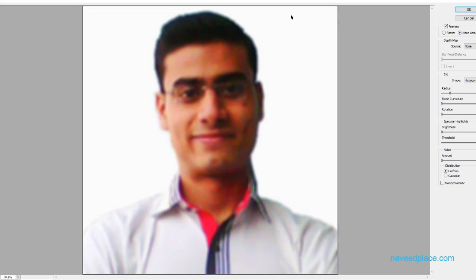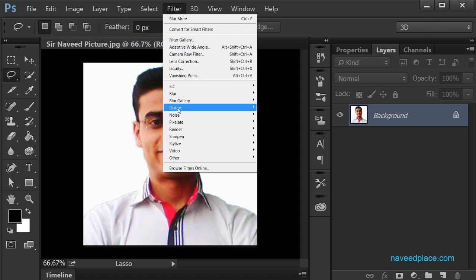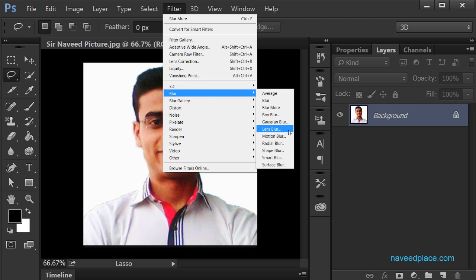If you click on lens blur, it will show you this window. In this window we have options, so you can play around with these options, like rotation and other settings. You can do it on your own. This is the work of lens blur, the same blur.